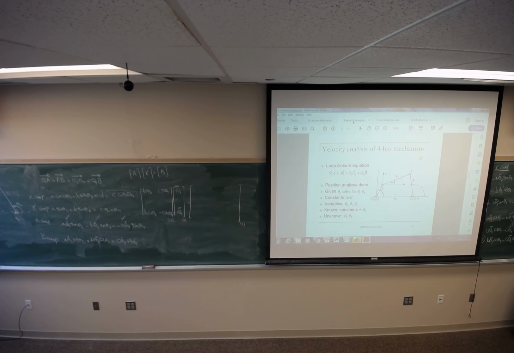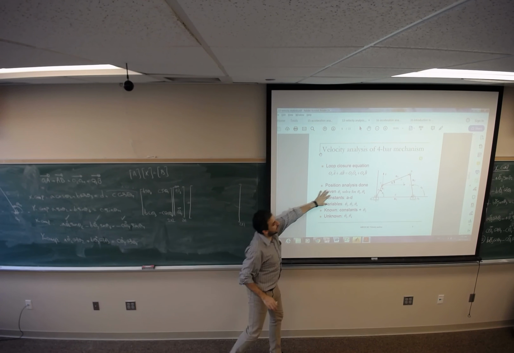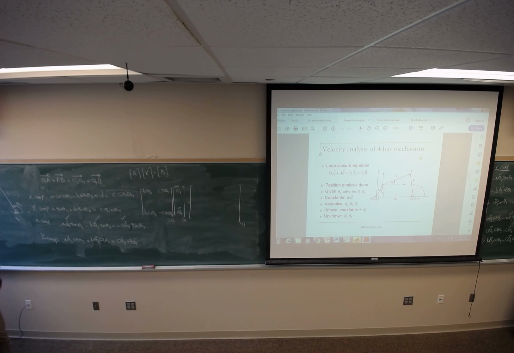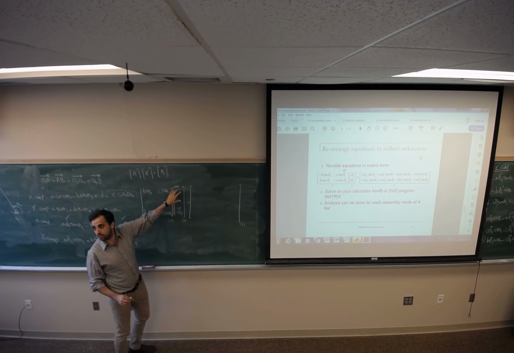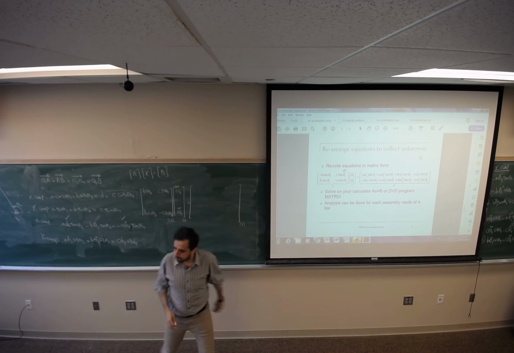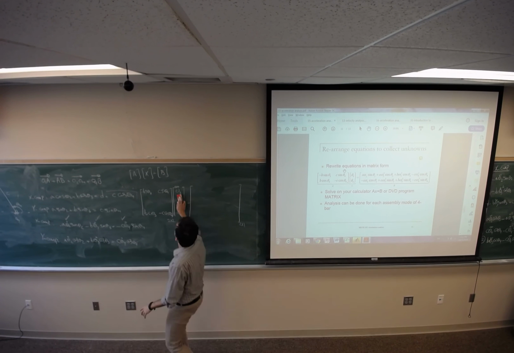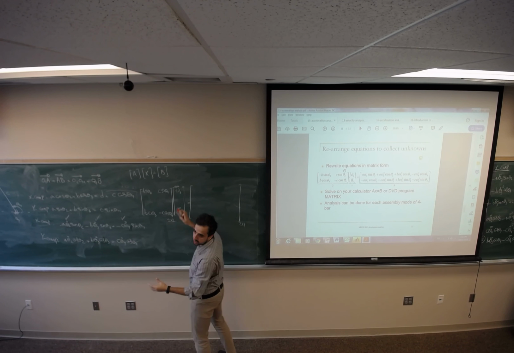In velocity analysis for the four-bar mechanism, we derived the equation for velocity analysis. Question: for the matrix, can you explain why each coefficient goes in the position that it does for matrix A? Why does the coefficient of theta double dot 3 go in position 1,1, and the coefficient of theta double dot 4 in position 1,2? Sure. Let's go back to this. Let me switch the location of these two and see what happens to this matrix.